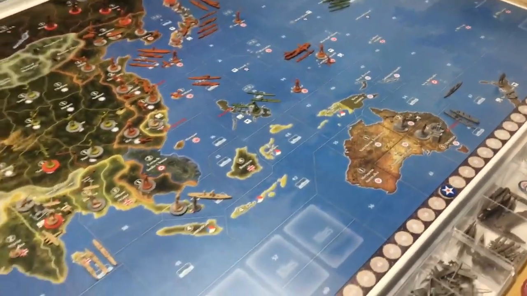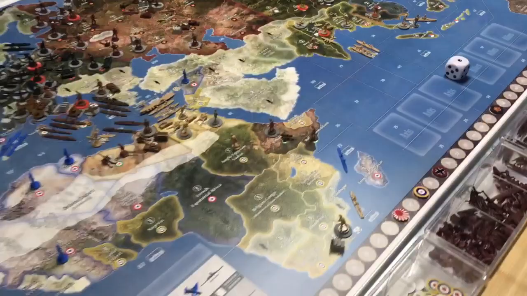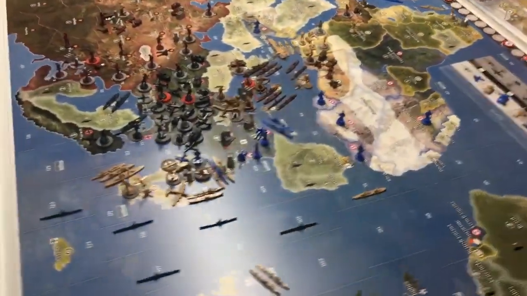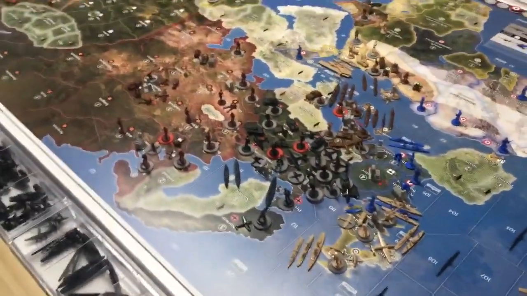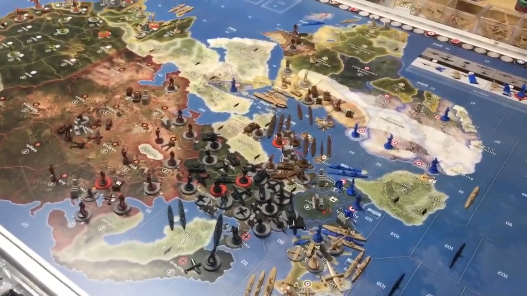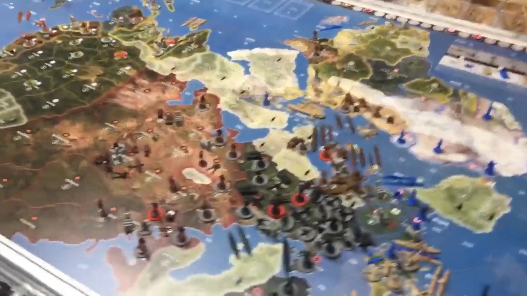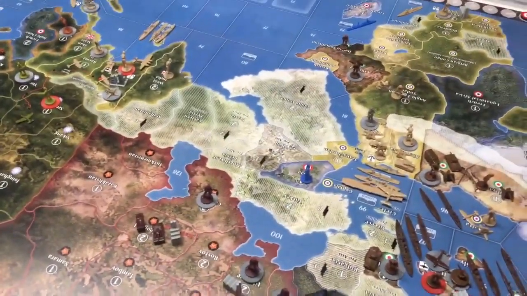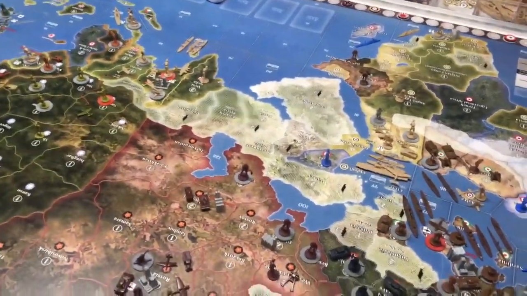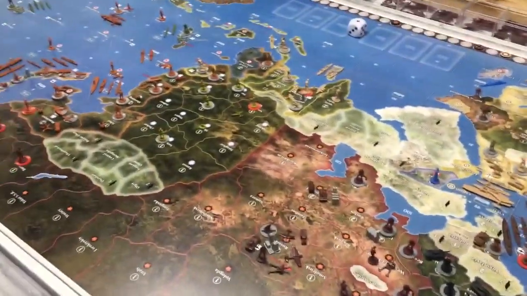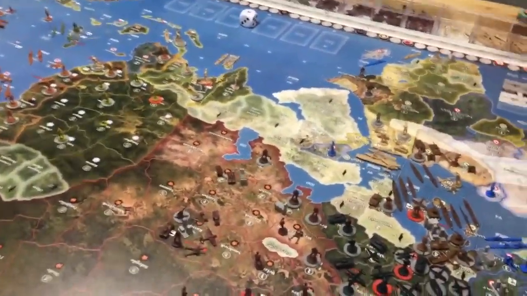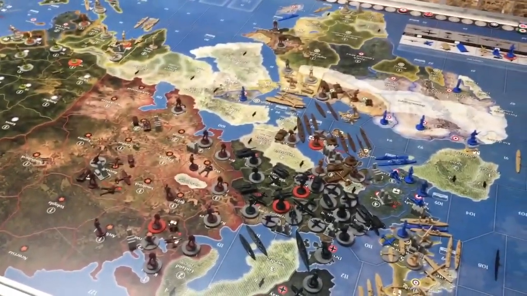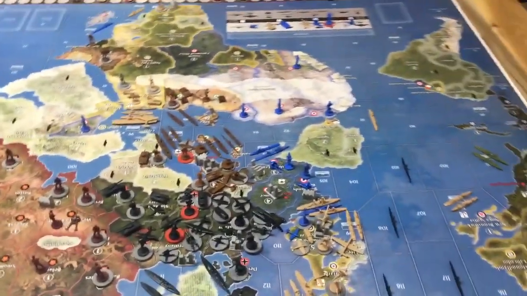Well, I hope that was helpful in explaining that. It will become second nature to you, of course. And that whole business about an infantry unit leaving from Calcutta, moving over to Persia, taking that territory and thinking that the Persia income now becomes Pacific economy, that happens a lot. Don't worry about it. I've thought about that. I've made that mistake. I think everybody's made that mistake, right? But if they're all tan pieces, they're all fighting on the same map. It's just the economy aspects of the turn sequence that are different.